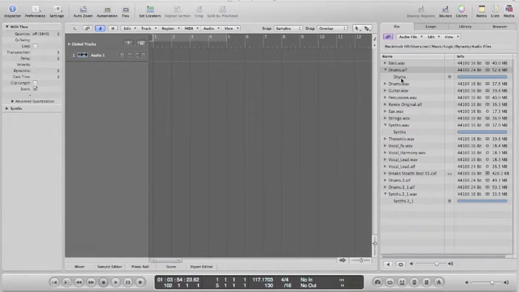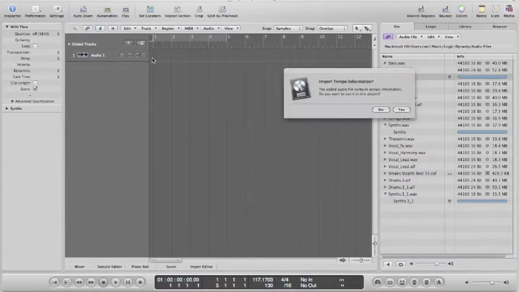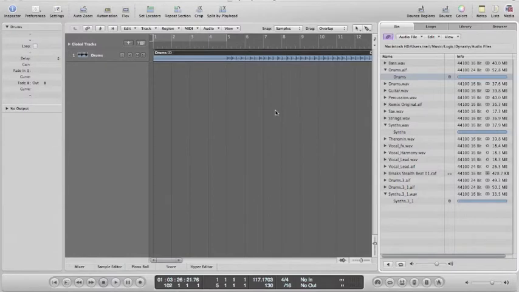If we go back and we want to load this drum track back up like we had done before, one of the things you're going to notice right off the bat is you get this dialog box. What's really nice about Logic is it will analyze that file and adjust the tempo for your project automatically. So I pop it in there, move my project to 117. Automatically everything's lined up like it was before, so I'm in pretty good shape.